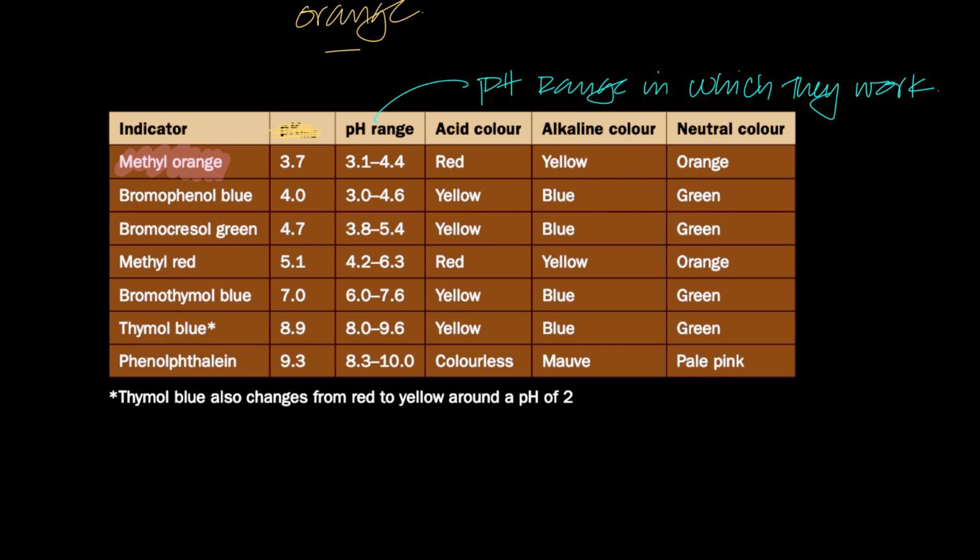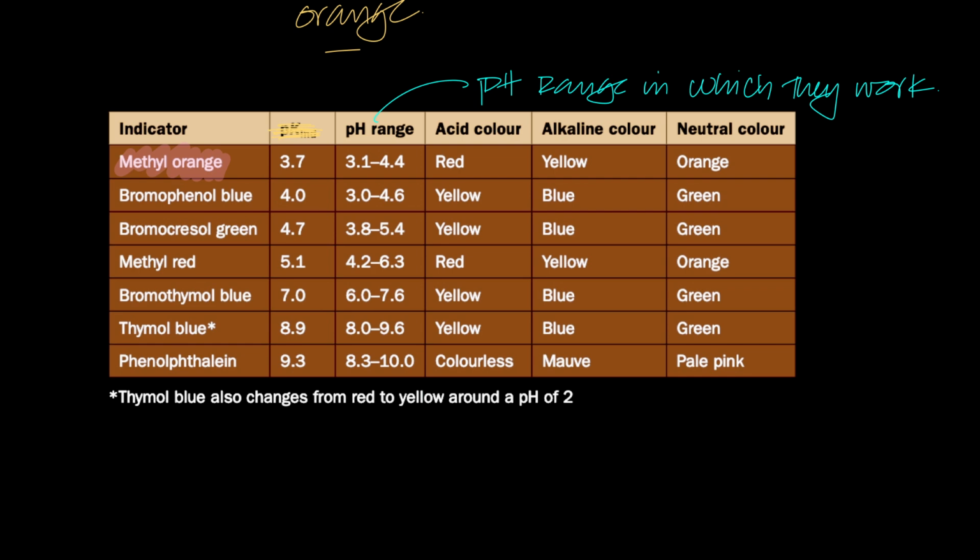Now, why were you taught? You might have thought to yourself in O-level and IGCSE, why the hell is the examiner making us rote learn so many indicators, whereas we know that all indicators can give you these colors. So why is he making you guys rote learn these indicators? Well, now you know why he did that, because not all indicators work in all pHs. Now, they all have a particular range of pH in which they'll work.